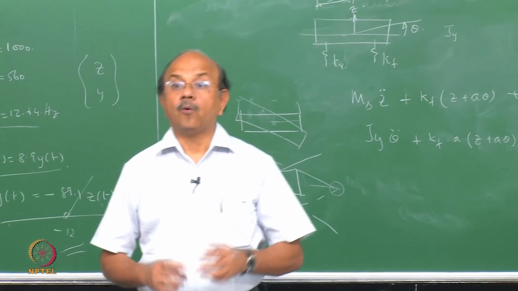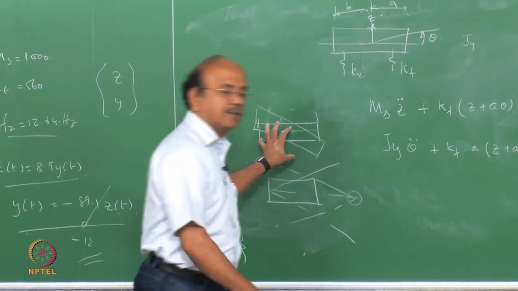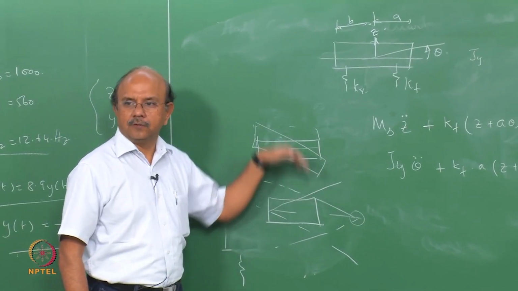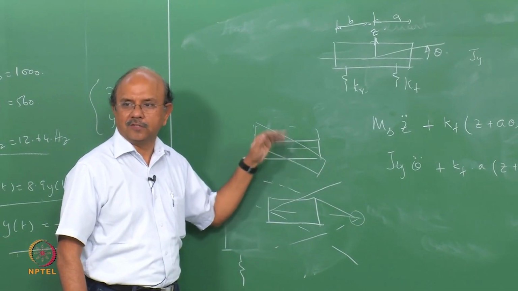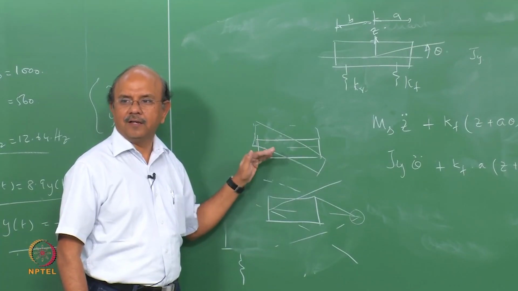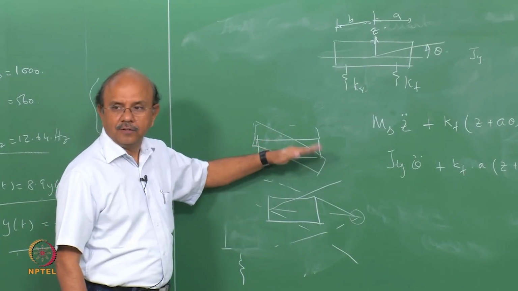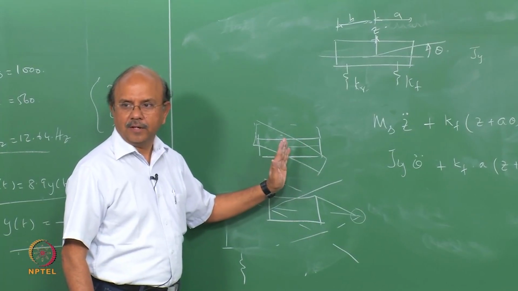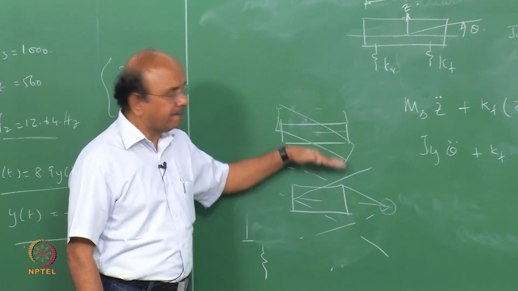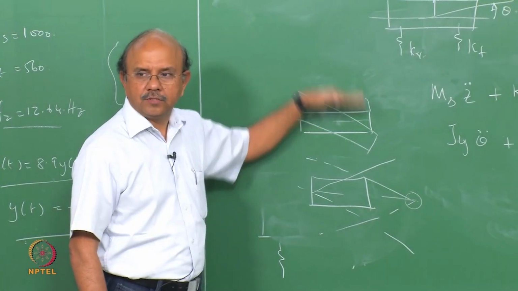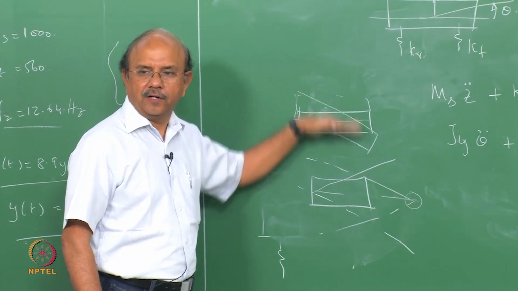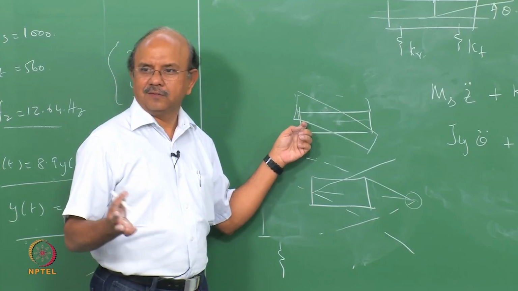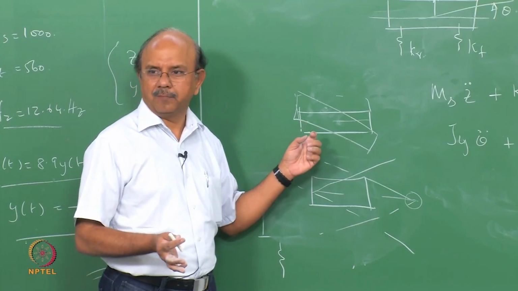When the vehicle goes, say, for example, a front wheel goes over a bump. Now what happens in this case? When the front wheel goes over a bump, wherever you are sitting, you are going to oscillate, because that is the mode. When the rear wheel goes over a bump, again you are going to oscillate. And when there is a bounce, whether you are sitting in the front or rear, you are going to oscillate. So would you prefer this? No, you are going to oscillate all the time.